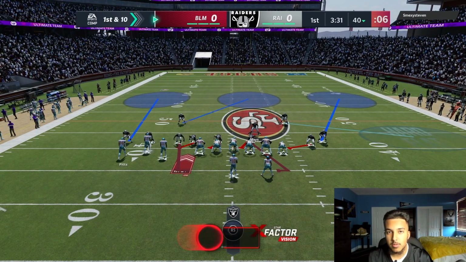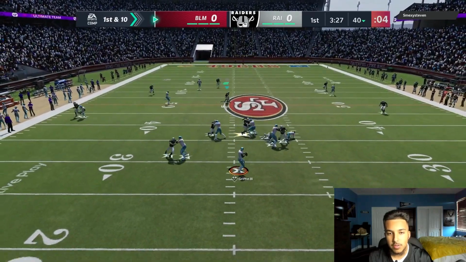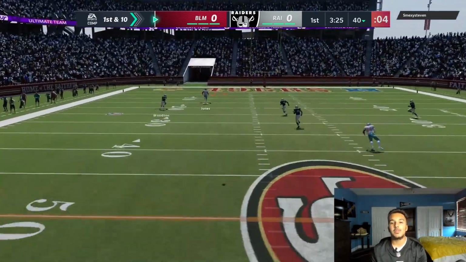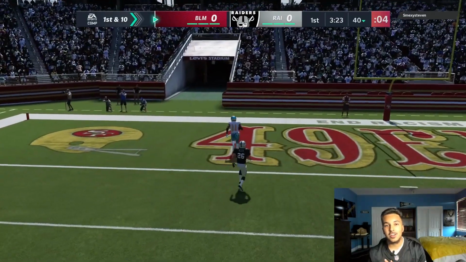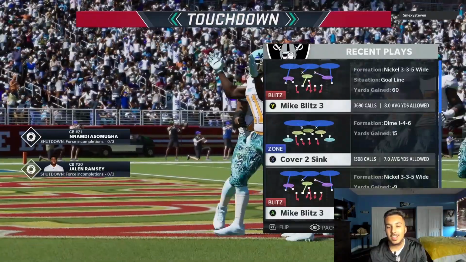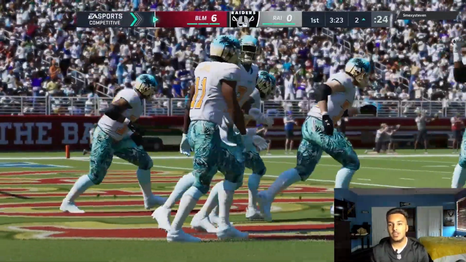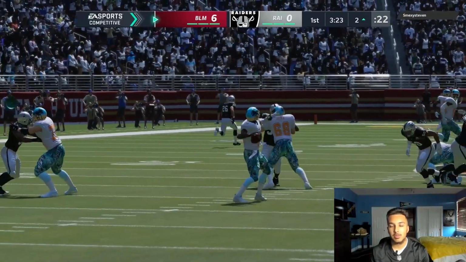Henry's been running it for a little while, and whenever someone like that runs it, and he's trying to go for the bomb, and he hits us with the bomb right away. We couldn't get any pressure. I literally saw it as soon as he called that route combo, and just a great dot, man. This might be a shootout. Unlike last game, it was kind of a low scoring game.